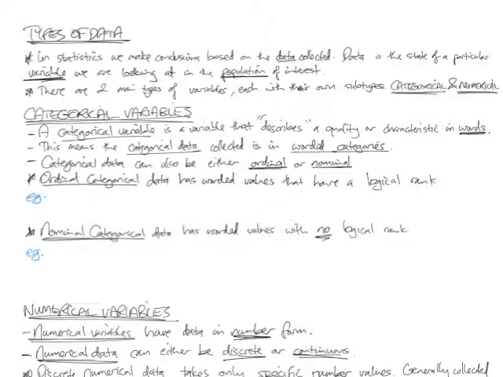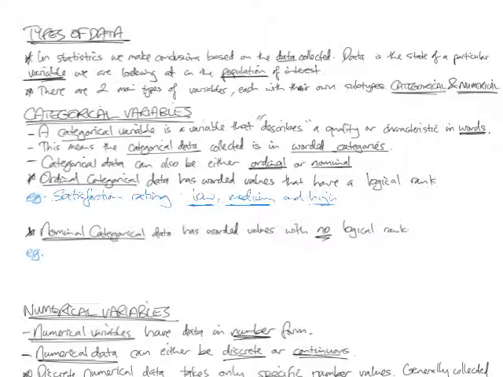So for example, one example from the book is satisfaction rating. We don't have a scale for satisfaction of 1 to 10, or maybe you choose not to use one, but you can say low, medium, and high. So the categories are low, medium, and high, and they're ordinal because they have a logical order to their ratings, low going up to medium and high.